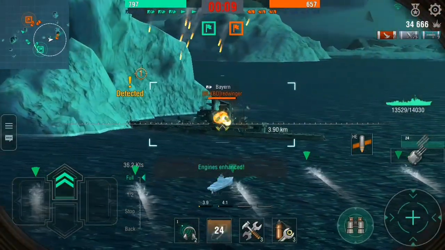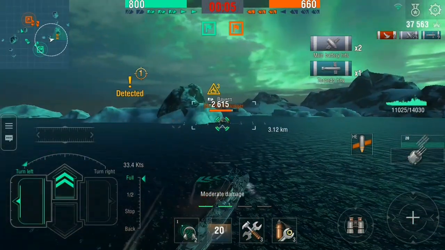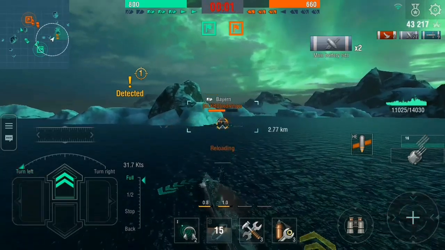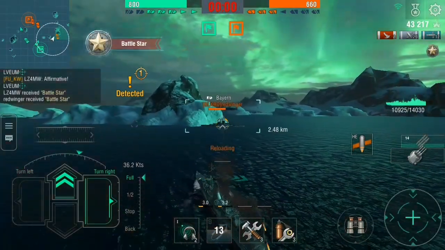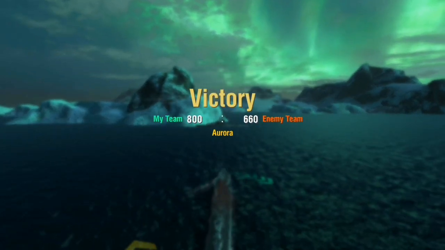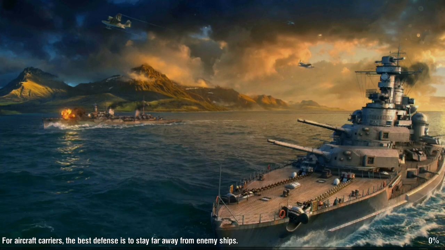What we got looks like 3 solid hits, or 2. 3 hits just on the tip of the bow there. That's good. Puts my score up to 43,000, and lists me at the top of the table. So that's Aurora in a destroyer: scout, and then support. There you go. That's the short version.